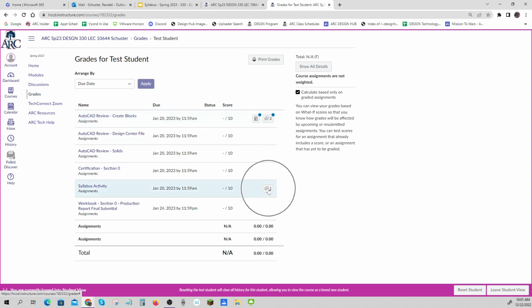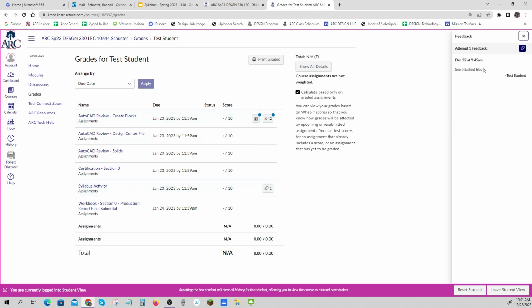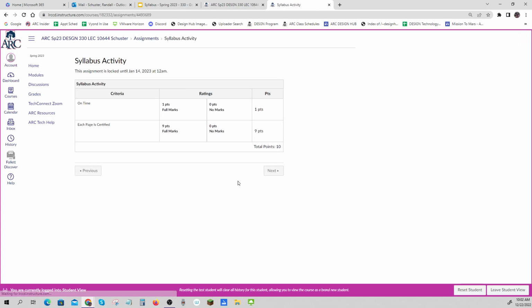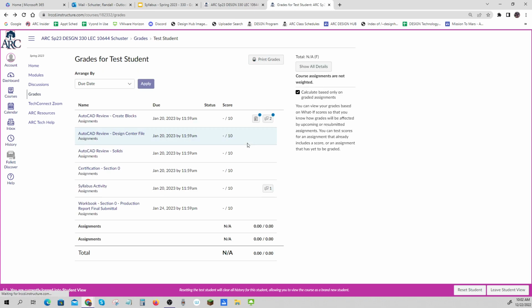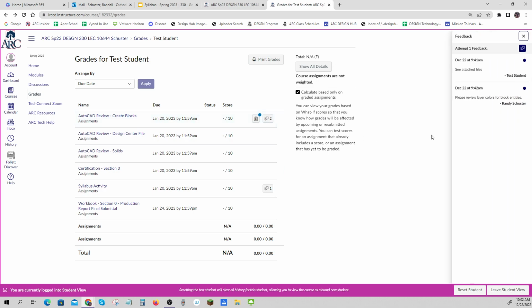So as an example, here's one that says feedback. In this case, there's a rubric that says what I got on it. Okay, so there's different types of feedback. Sometimes it's just a note.